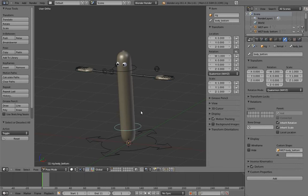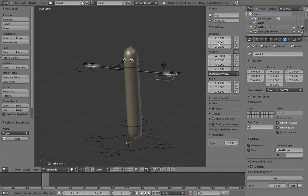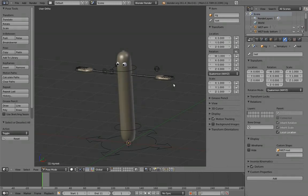Now all of these controls' translation axes are consistent with each other. But the rotation axes are untouched. They are exactly the same as they were before. Nifty, eh? If you ever run into a situation where you need a bone's translation axes well aligned, but its parent is not well aligned, you can simply insert a hidden parent between the two of them and orient that parent the way you want the translation axes to be.